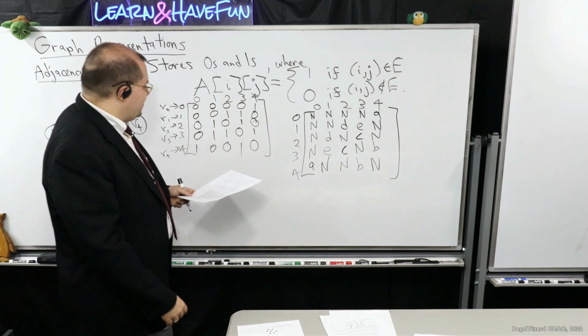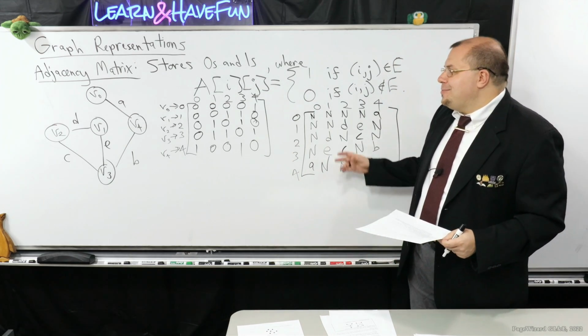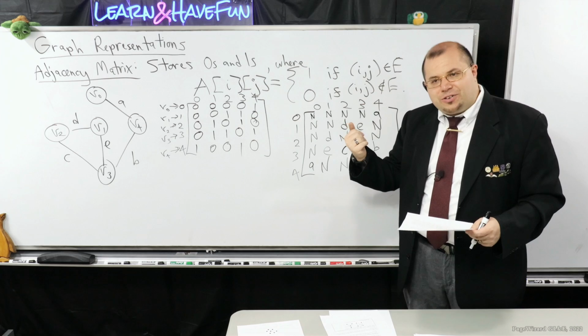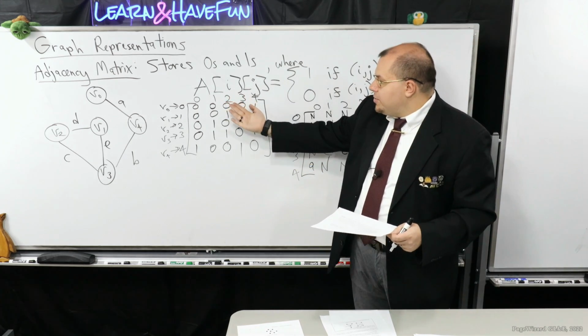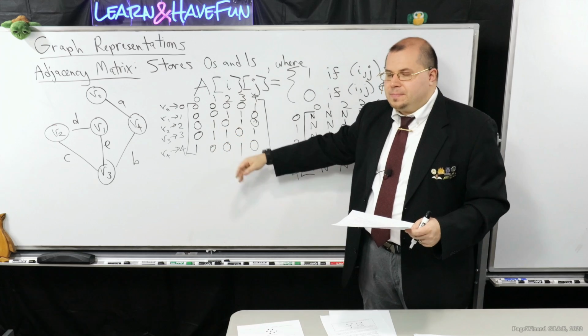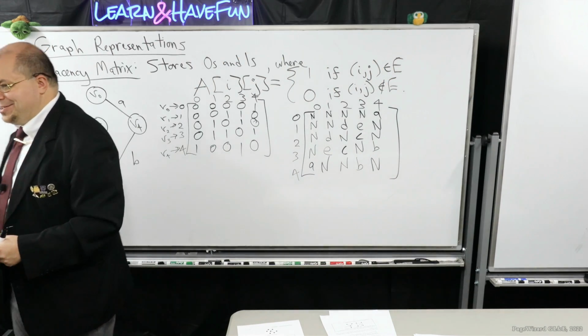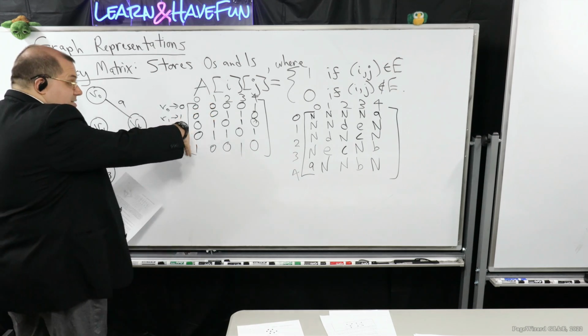Just a mirror of it. You do the same thing with this matrix. With an undirected graph, this matrix will always be what we call symmetric. That means the upper triangle and the lower triangle are going to match each other like this. In a directed graph, that isn't true though. But like I said, you could represent a directed graph using the same approach as well. Just the matrix won't necessarily be symmetric like this.